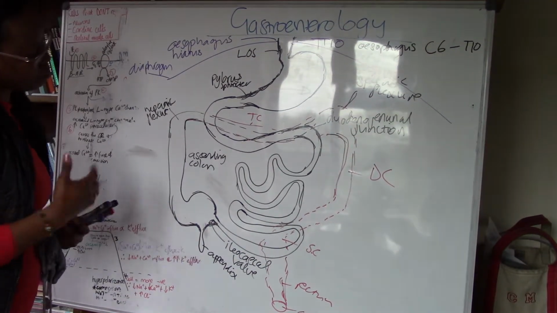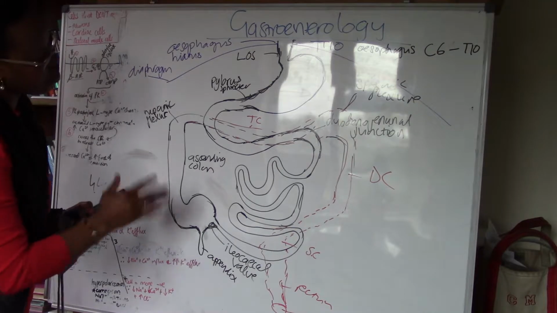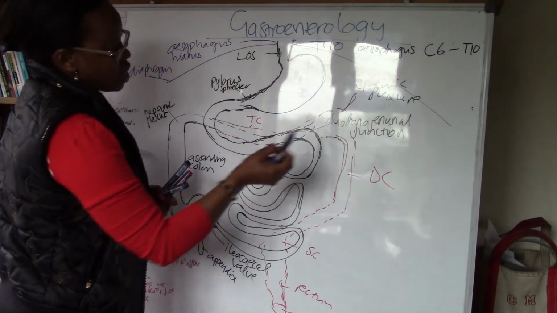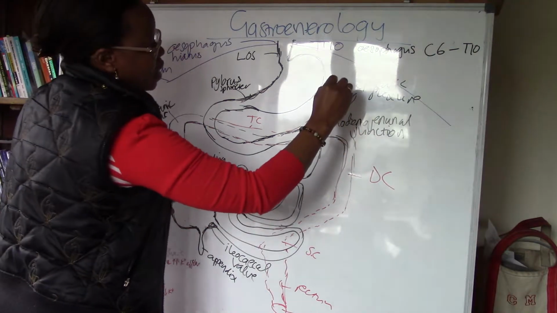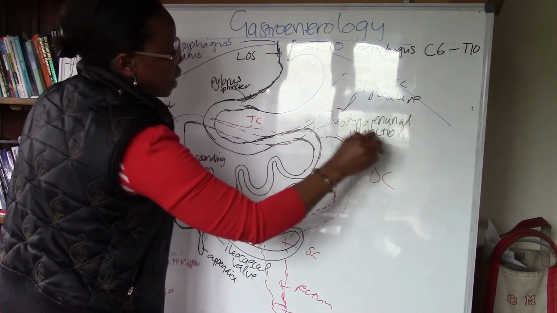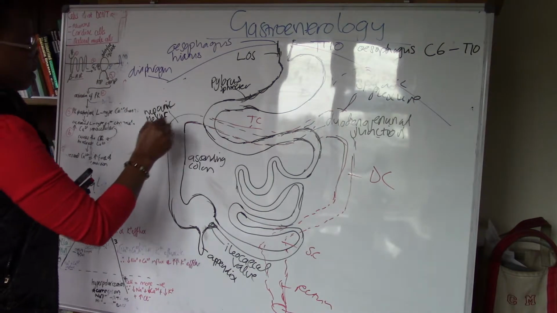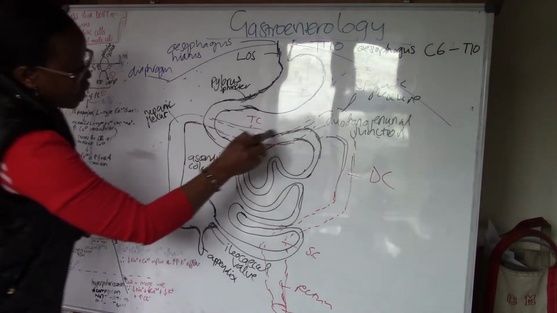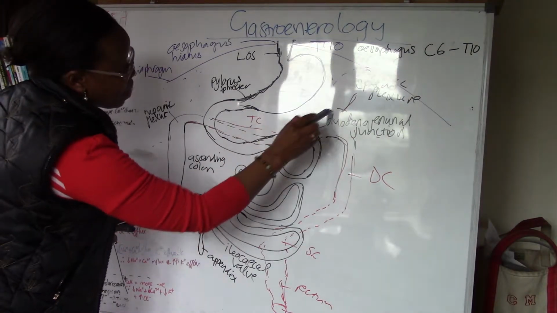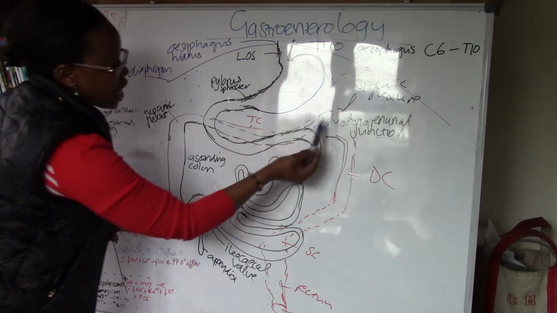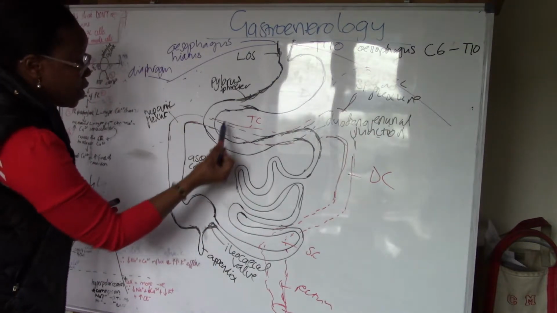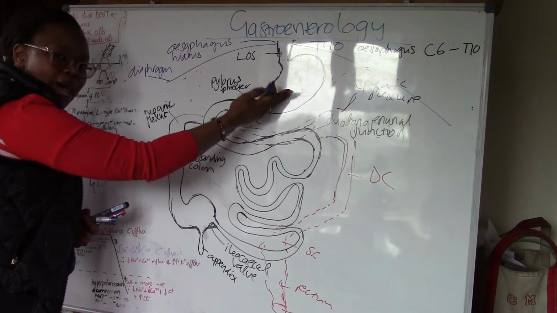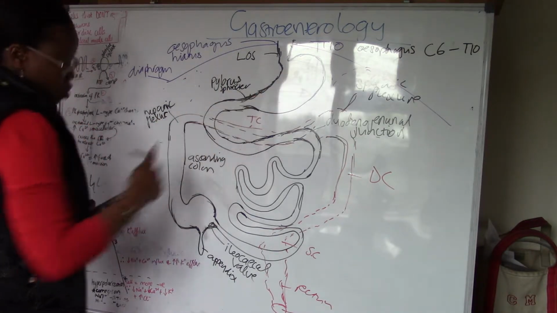So part of the foregut is obviously up to there. With the accessory organs, the spleen will be there under the dome of the diaphragm, and the liver and the gallbladder will be here, again under the dome of the diaphragm, and the pancreas will be lying there just within that C shape that's made by the duodenum, and it will be lying posterior to the stomach.